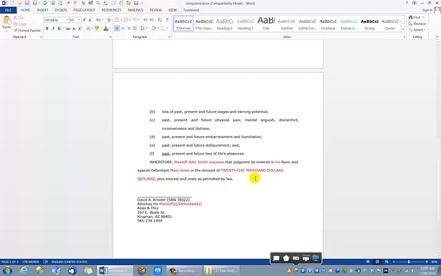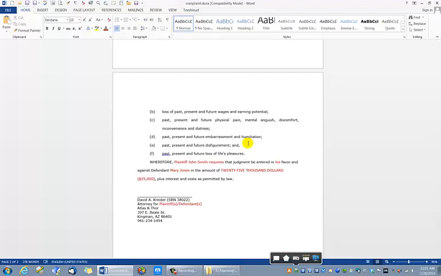Now, this is a negligence case. We have unliquidated damages. We don't know how much the value of disfigurement is. For example, John has a huge scar on his back from where there was a back operation. That's worth a certain amount of money, but it's not for a fixed amount. And we also know that as a result of his injuries, he was unable to go out and ride his motorcycle.